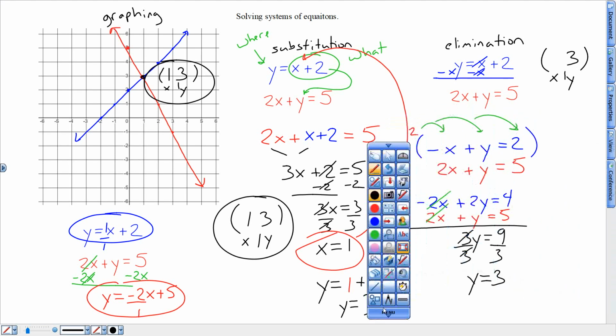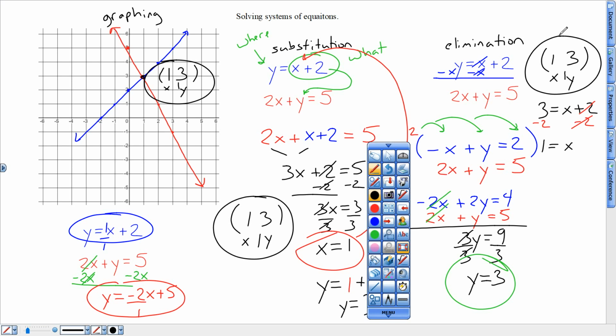And then for this, you do got to support your work in my class and show me how you get x. I know x is 1, but support your work. You could plug that in to any of these. You could plug it into the rearranged one. You could plug it into the original. I'm going to probably, let's see, use that original one up there. So here I go. So I got 3 equals x plus 2, and then in one simple step to support my work to show what x is, take away 2. That gives me x is 1. That supports my work. That's the coordinate 1, 3. All 3 methods give you 1, 3.